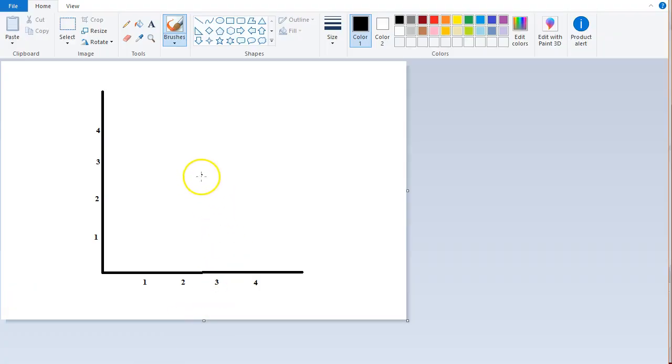I've just got a simple paint program here to show you the problem in section 12.5, recursive backtracking. It's called traveling northeast. So basically you've got a grid of locations here. You want to travel from the origin to some point determined by an x and a y. So if x and y are 1, 1, for example, there's two ways to get there. You can either travel east and then north, or you can travel north and then east.